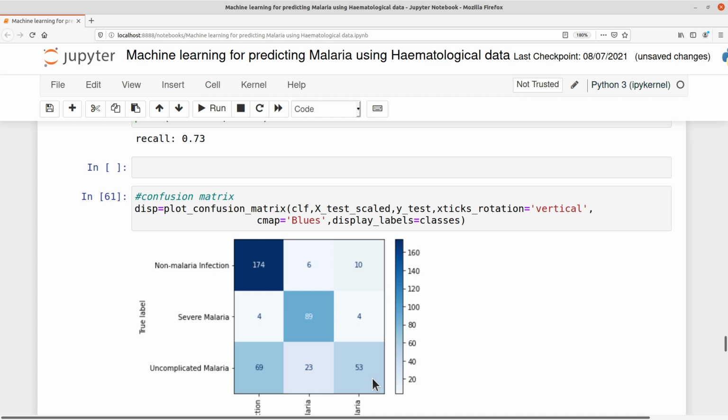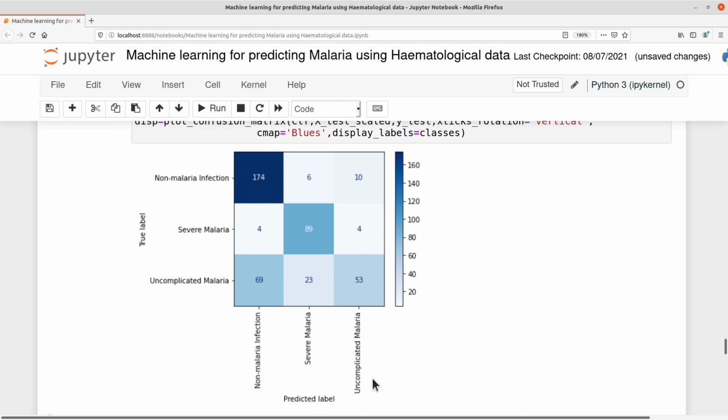So let's quickly look at the interpretation. With the confusion matrix, we have the true labels here, the predicted labels, and we have this color scheme here that maps to certain values in the cells here.